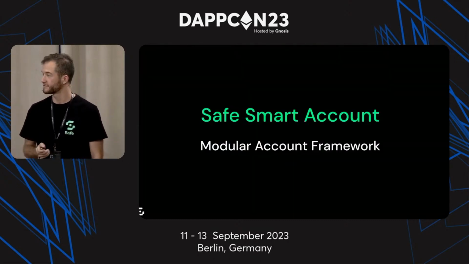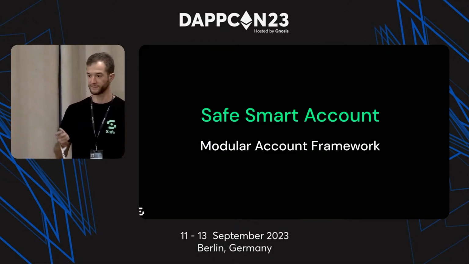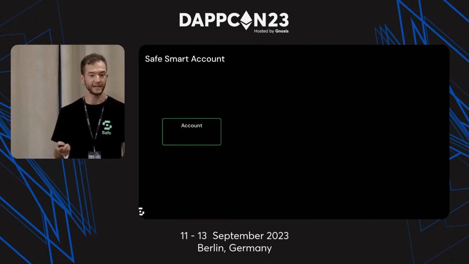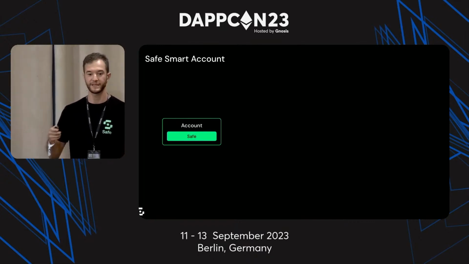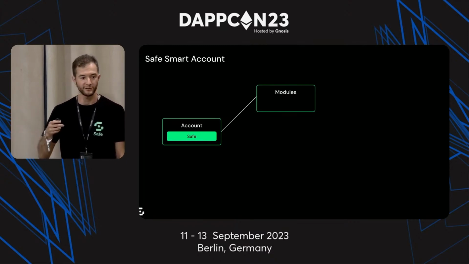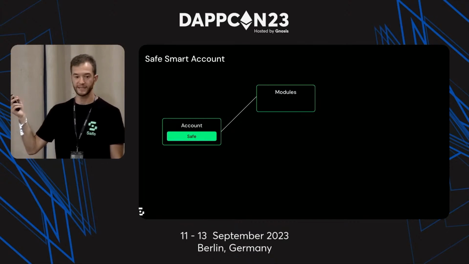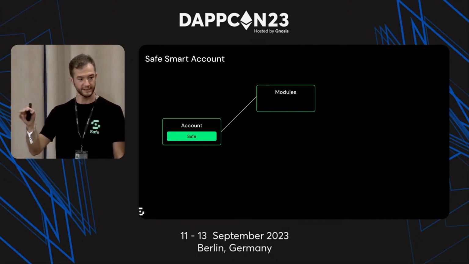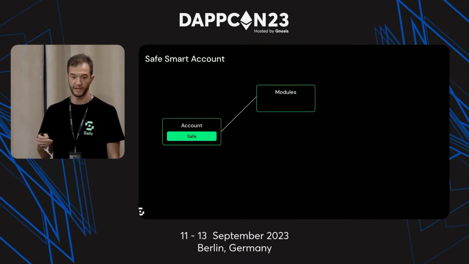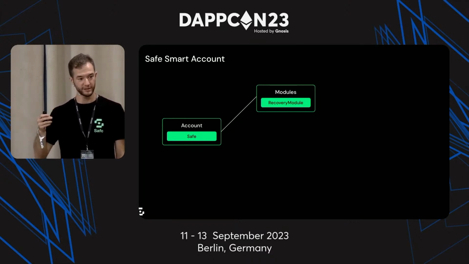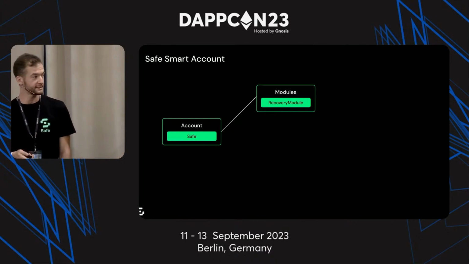So let's start with the Safe Smart Account, which is a modular account framework. There are different elements there, being the most important one, or the main one, the account itself. In this case, it is the safe contract. But then we can extend the functionality, adding different other contracts. For example, modules. Modules allow to extend the functionality by triggering transactions that are sent to the contract, and in a way that you could bypass, for example, the regular flow where the signers need to approve all the transactions. And with this, you can, for example, automate transactions and do much more stuff. One example of a module would be a recovery module that could, at some point, trigger a transaction that replaces an owner that was in the account with a new one, so you can get access again.